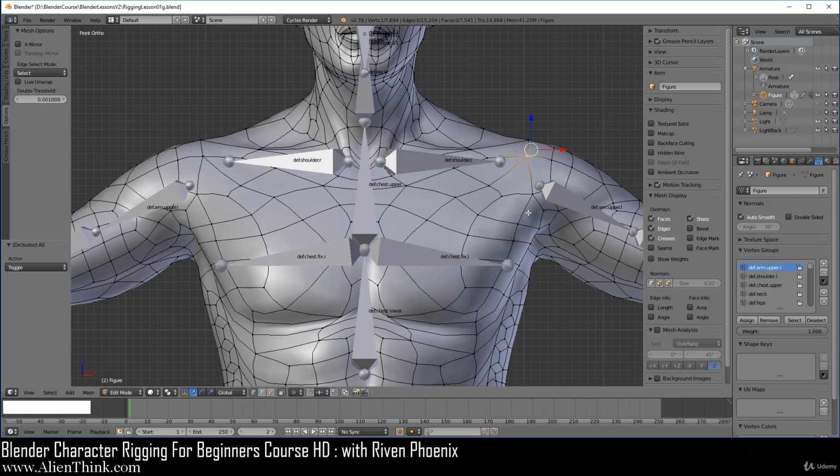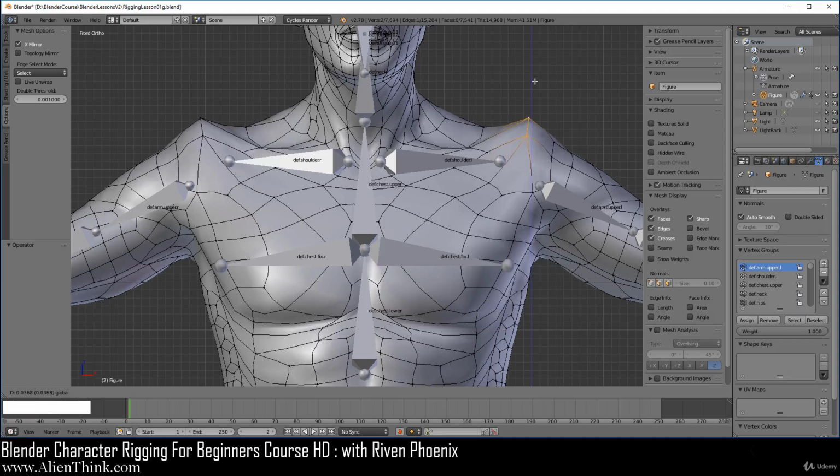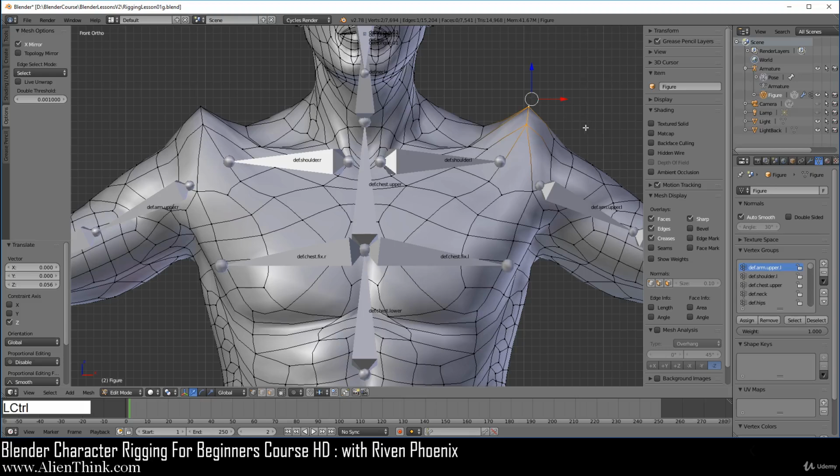Okay, click on this vertex over here, press the shift key down and click on this vertex. Now move these two vertices up. Notice that the right side is not going to move. Now we're going to Control Z to undo this. Of course, when we have X mirror on and the figure is symmetrical, now when we click over here and move this, the other side is going to move. Notice what we are doing here in edit mode. We are moving the vertices. Okay, Control Z to undo this.